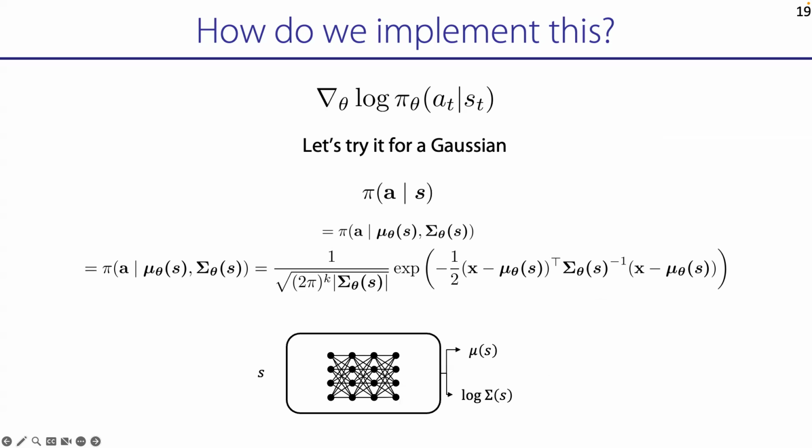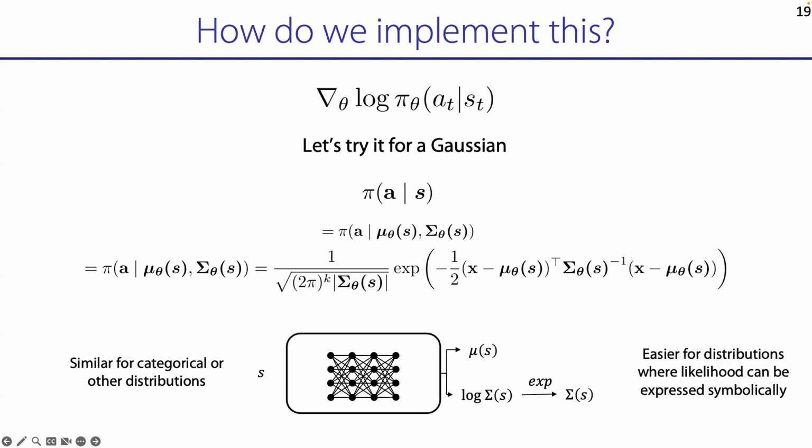Another trick that lots of people use is that they actually make the standard deviation parameter not dependent on state. So they just say, we won't have this thing depend on state. It is just a separate parameter, which is the same across all the states. And that makes optimization easier sometimes. Not all the time though. So cool. You are just going to use torch.distributions, compute log likelihood, multiply by rewards, maximize. That's it.